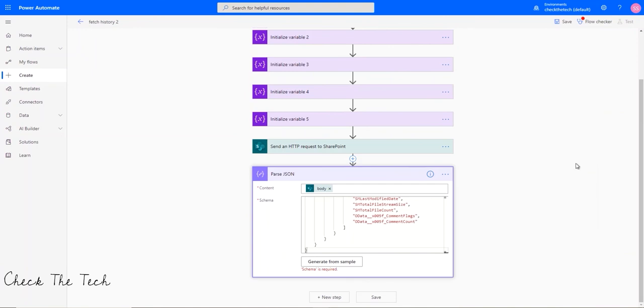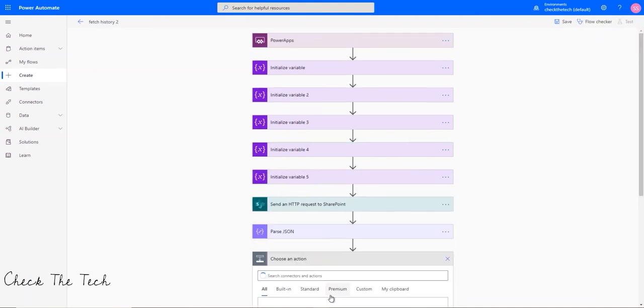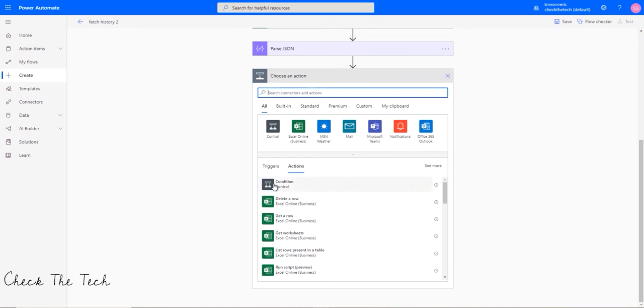So now I have the JSON parsed, and once the JSON is parsed, the output of this I need to apply to each step, because there are going to be multiple objects in this array that is being returned. So I have to loop through the entire object to find or get what I need. So I'll just use this control.